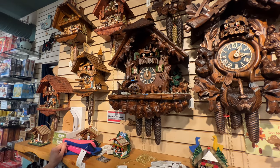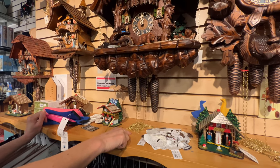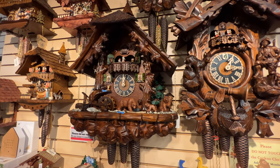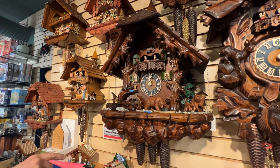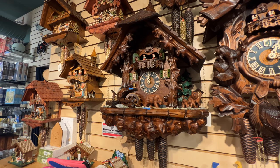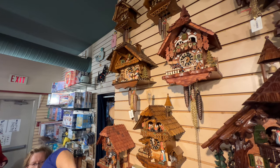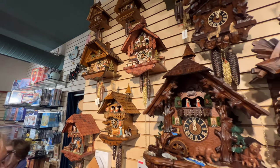Wow, that's amazing. And it is slowing down because we have our chains tied. It's just because we have no room. So the bears, the water wheel, and the dancers. And it plays two different tunes. On the first hour, Edelweiss. And on the second hour, it'll play I Love to Go Wandering. Depending on the clock, this one I think plays Tring Tring Udelein Tring. It's a beer garden song. No, this is Edelweiss. Some of the other ones play a beer garden song. Okay, wonderful.